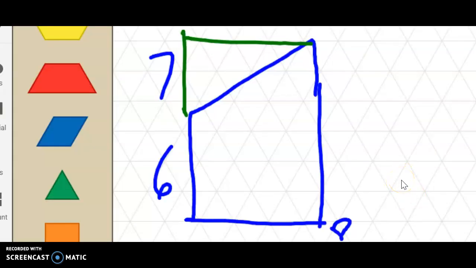So bear in mind, my drawing is not going to be as exact as the other in Big Ideas. And the other thing is too, when you're looking at mine, I can't just copy and paste it. So you've got to keep in mind that it's not going to look exact, but let's just figure this out.